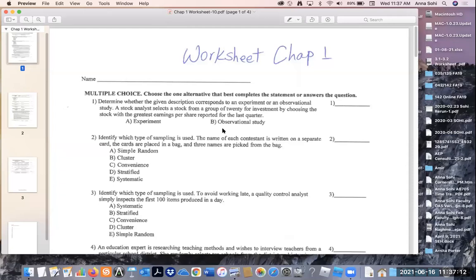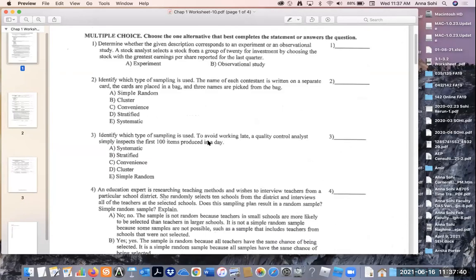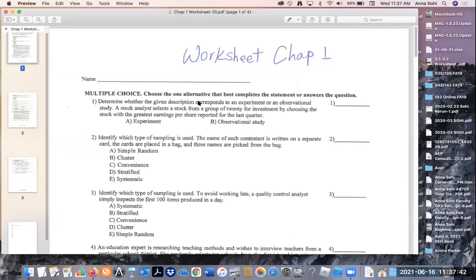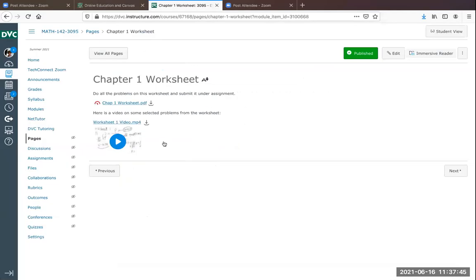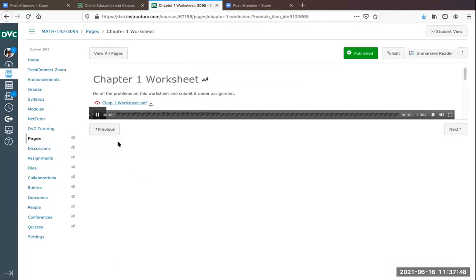Can we do it on a different piece of paper and submit that? Yes, I'm just answering the chat. Yes, you can do it on a piece of paper, but you need to say which worksheet on top. Say worksheet chapter 1, and then say question 1, observation, for example, because we are observing the data and we are not modifying it. And then done, question 2. And then at the end, you compare the answers. Don't send me just A, B, C, D. I just want to know that you thought about it. And then you submit. If you're unsure about some of the things, then you can watch the video.